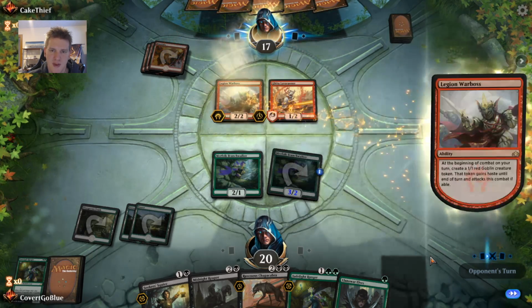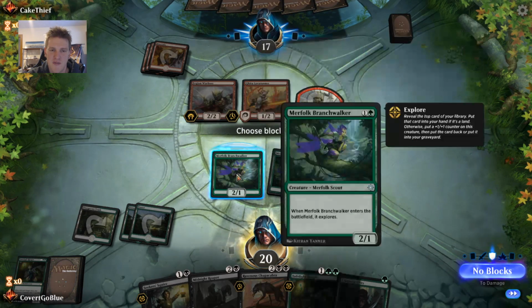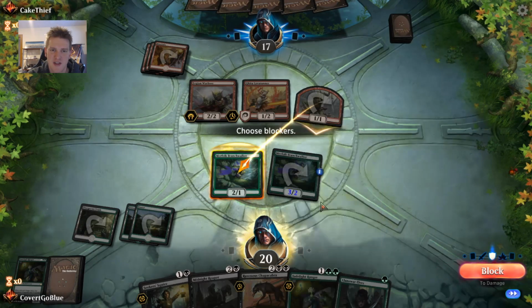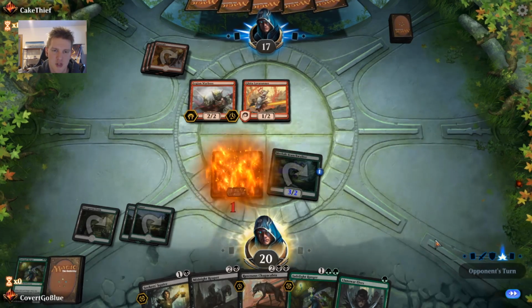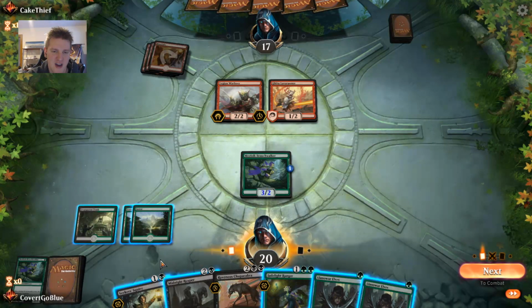War Boss. Is that something that would... Should I feel bad about that? That's not good. Well, I just want to get something out of this Branchwalker as soon as possible, so I am going to trade it away, since it likely just dies to Chain Whirler at some point anyhow.